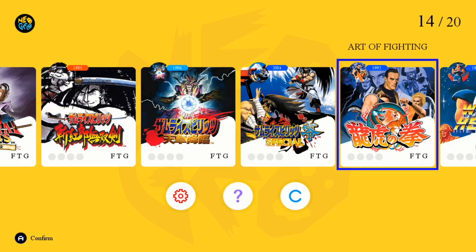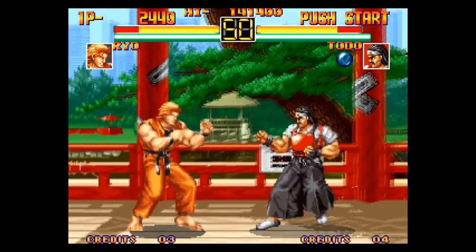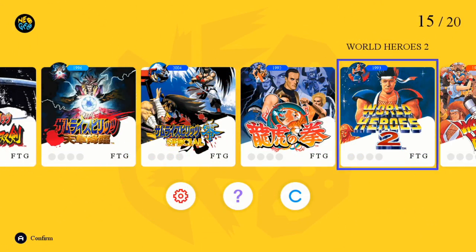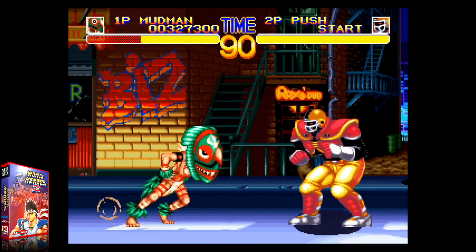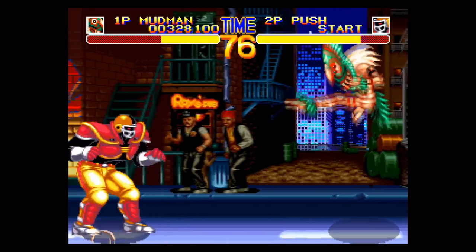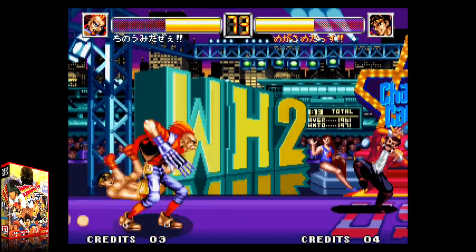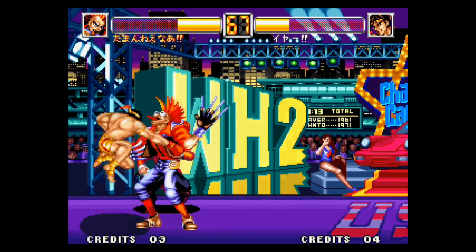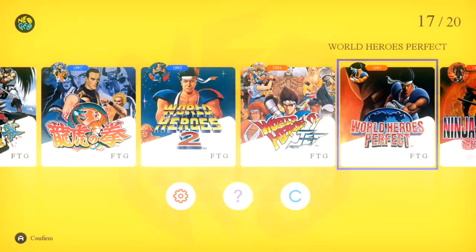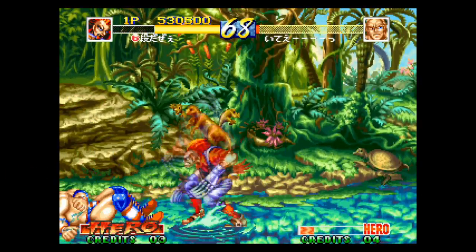Art of Fighting. World Heroes 2. World Heroes 2 Jet, which makes World Heroes 2 completely irrelevant. World Heroes Perfect, which supersedes all of the other World Heroes games and should be the only World Heroes game on the system, really.